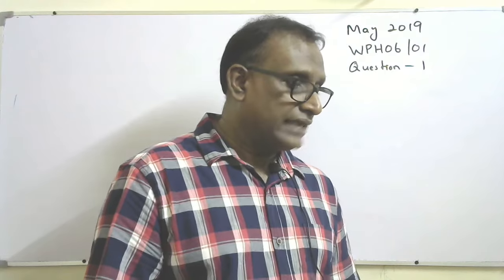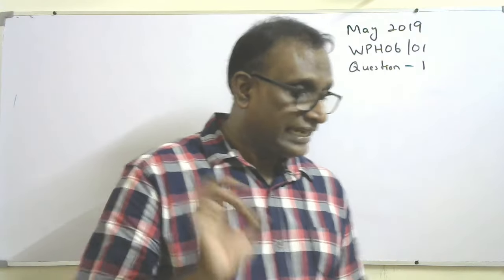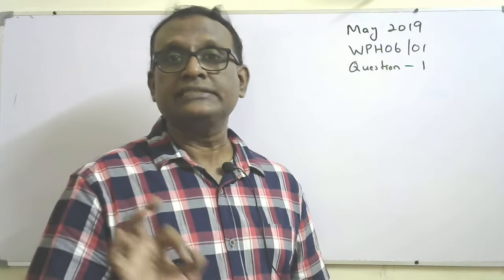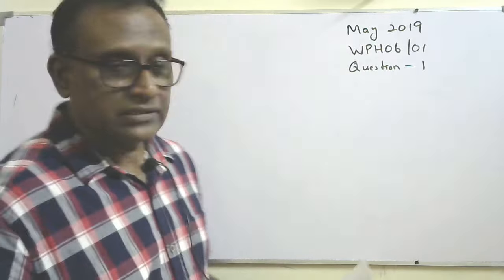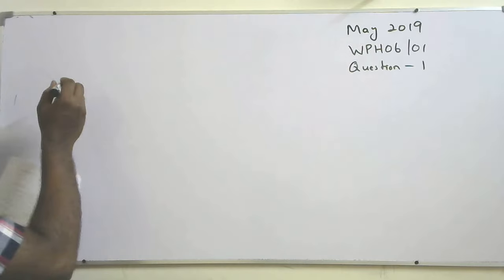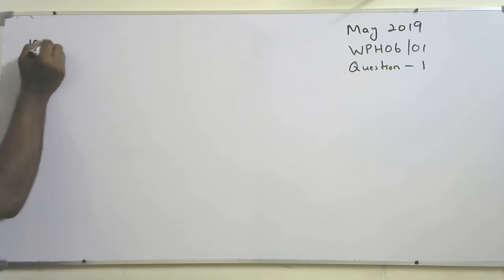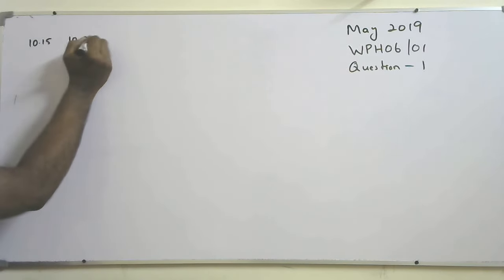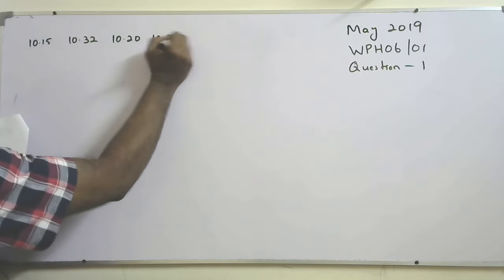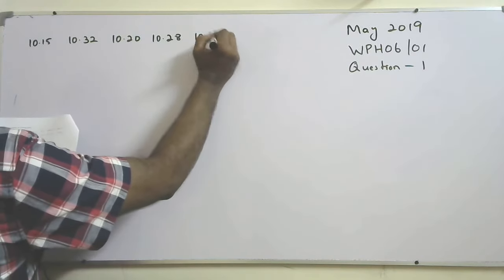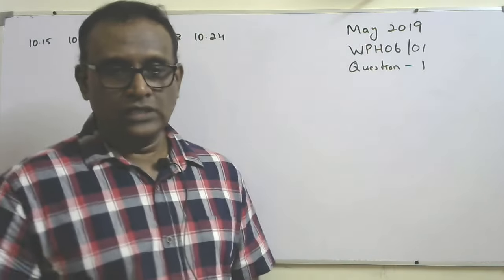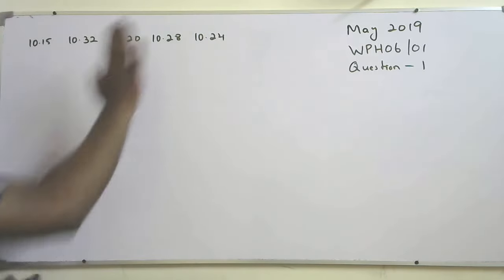Okay, so they are giving the time. The student is measuring time for 10 oscillations. So repeated measurements are given for 10T. He is measuring the total time for 10 oscillations. So those readings are given for 10 oscillations, repeated measurements. Okay, these are the values given for 10 oscillations.